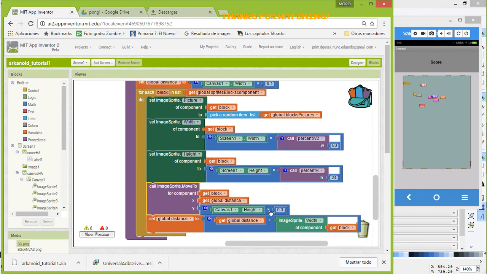After we place one, here, we set the position based on the canvas height in the Y, and the X based on the distance, increased by the width of the sprite. So that means that plus this value, it moves this, it moves this, it moves this.